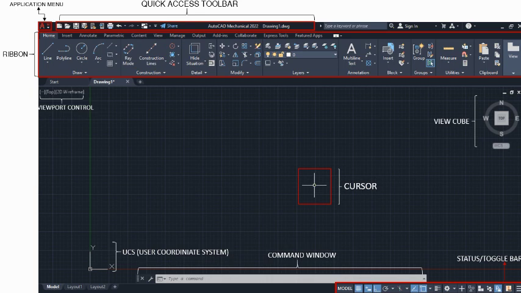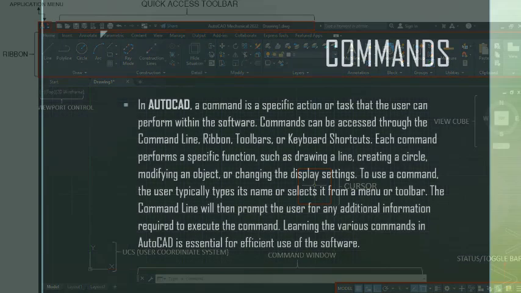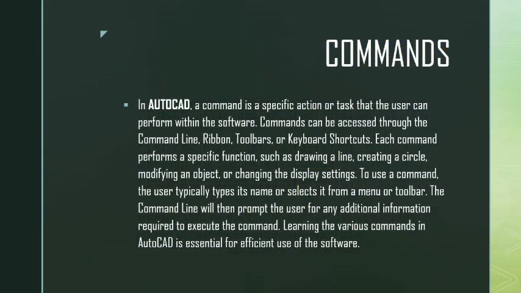One thing about AutoCAD is it works on commands. And what is a command in AutoCAD? A command is a specific action or task that the user can perform with the software, and commands can be accessed through the command line, ribbon, toolbar, or even with keyboard shortcuts. Each command performs a specific function such as drawing a line, creating circles, modifying an object, or changing the display settings.